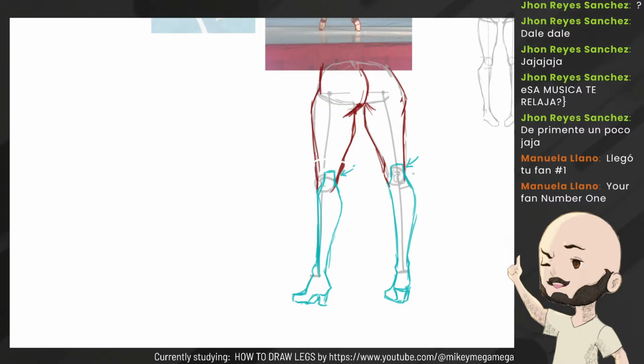This one is called "Why Do Your Leg Drawings Look Wrong? Learn to Fix," and it's by someone called Draw Like a Sir, who has 1.7 million subscribers. That's crazy.